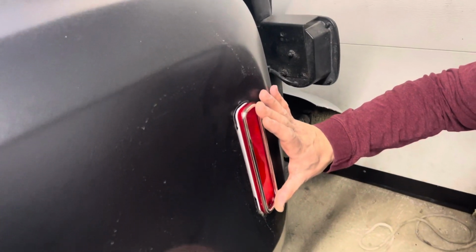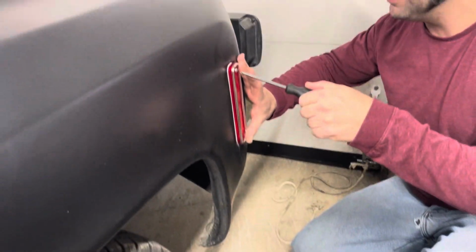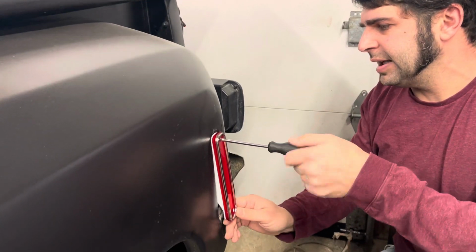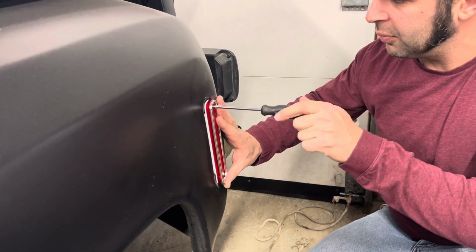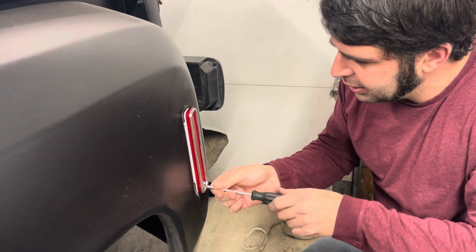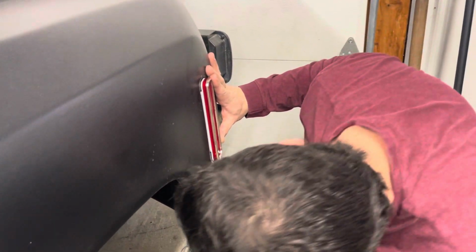This is an LMC fender. This is not an original fender, so all my mounting points are brand new still, even since 2018 when I put the truck together. Being garage kept, it's in pretty excellent shape, aside from anything I messed up trying to do a rat rod. A couple of years ago I was excited about the rat rod thing and tried to give it that look, and it wasn't really the right way to do it. Now we're doing a professional try here, basically spending some more money and trying to get the best outcome that we can on a fixed budget. It's okay to have a fixed budget, it's not horrible.